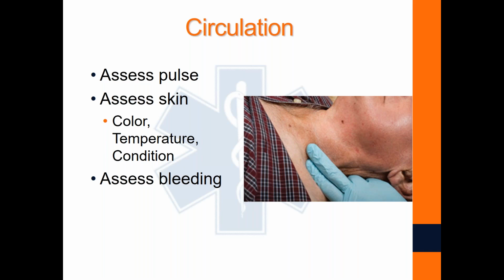So assessing skin color, temperature, and condition is part of our circulatory assessment, and that is going to be super important, because it's going to start pointing us in the direction of the rest of our assessment and how sick this patient is. We're going to try and start looking at skin color, temperature, and condition all the time, because anything that's not pink, warm, and dry is clinically significant. We'll get into all the whys of it being clinically significant in due time. But just know that it is. If someone is not pink, warm, and dry, we've got problems, and they could be significant ones, and it could be widespread.